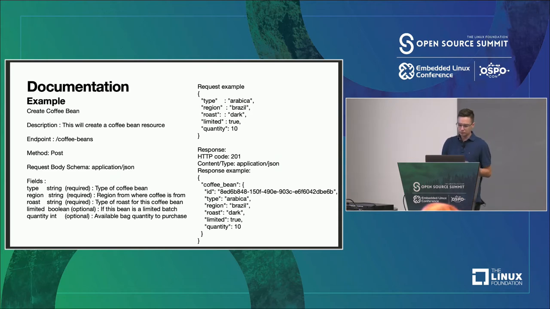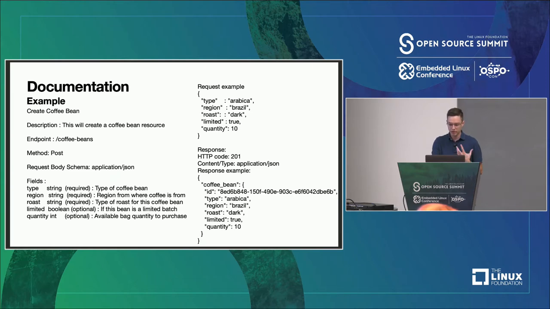So this is a good starting spot for an API. If we were to give this out to anyone integrating with this, they could have a clear understanding that this is what my request should look like. These are all the required fields if I want them, and an example response. We could also enhance this, of course, by adding whether there's authentication, also listing any other responses such as errors. But overall, this gives you a pretty good idea as to what this specific endpoint would provide for you.